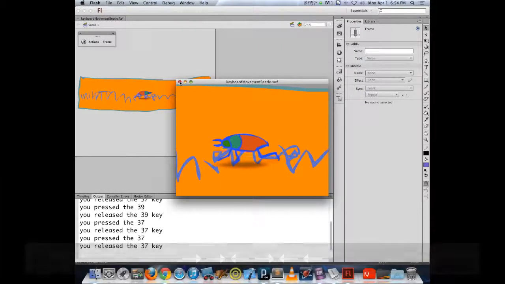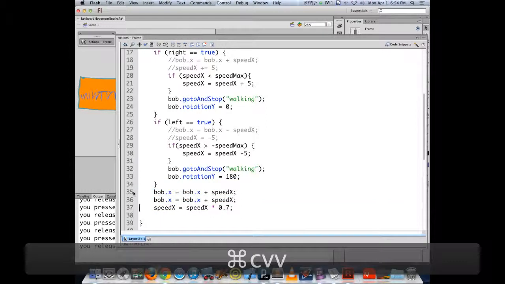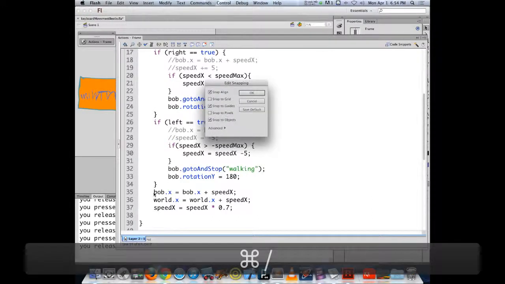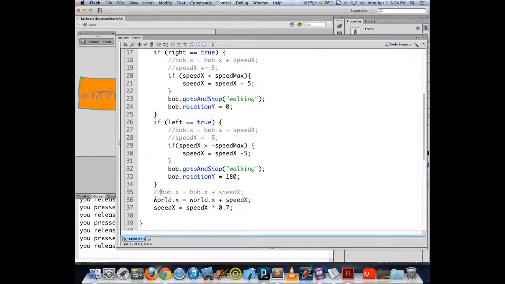But instead of moving Bob, I am going to change this line that says Bob is going to move, and switch that to world. Wrong shortcut there. So we'll comment out the Bob one. Now my world is being adjusted instead of Bob.